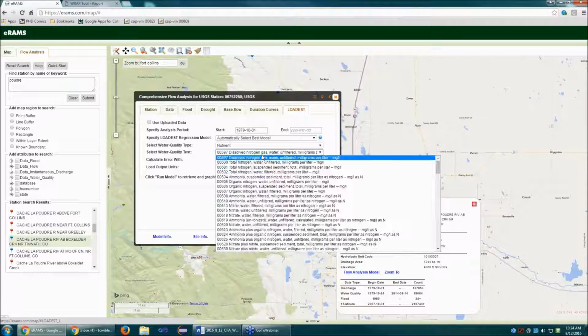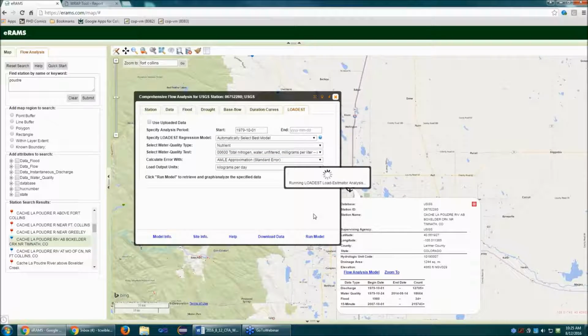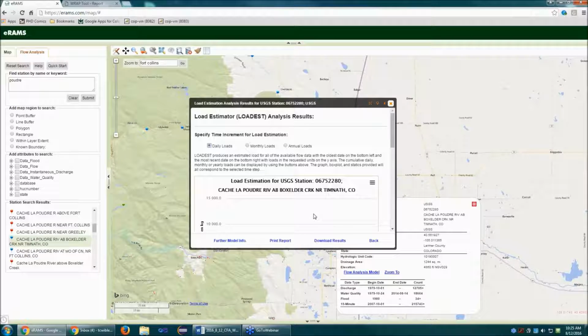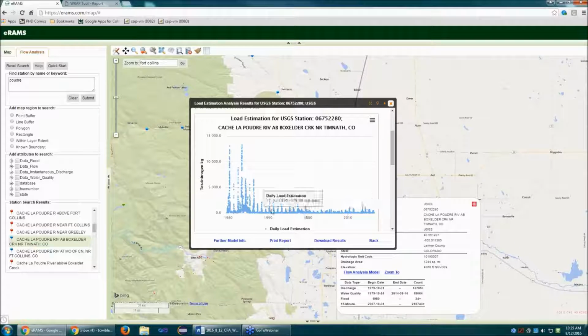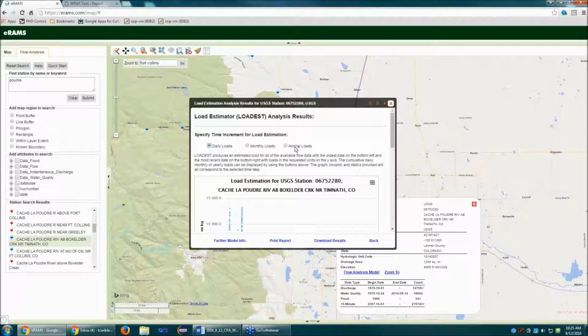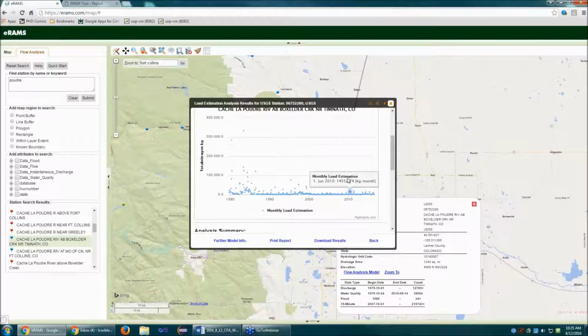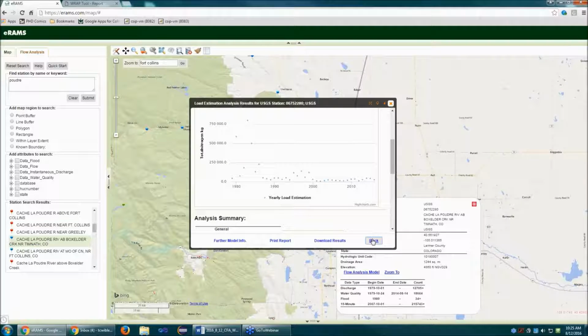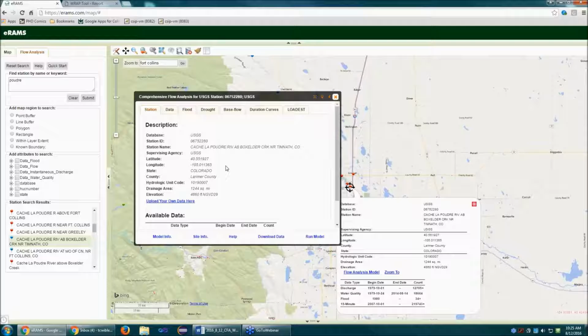And one of the last tools that we have floating around in here is the LoadEst tool, which is a load estimator tool, which takes observed flow data, observed water quality data, and then interpolates between there so that you have a bigger record of water quality data. It's of course based on fitting a model to that data, but this was produced by the USGS, so they're pretty happy with the quality of that model. So you can sit down and look at water quality loads over time as far as kilograms per day for a given period of time, and then some statistics about it as well. You can also look at, say, the monthly averages of those loads over time versus the annual loads over time. Any other questions on the flow analysis tool at the moment?